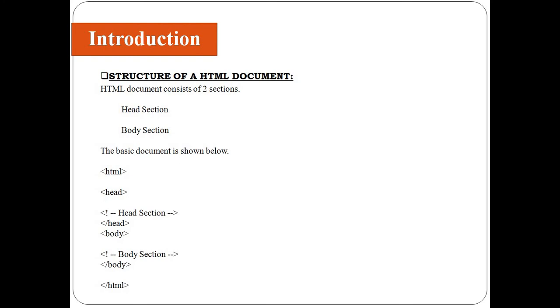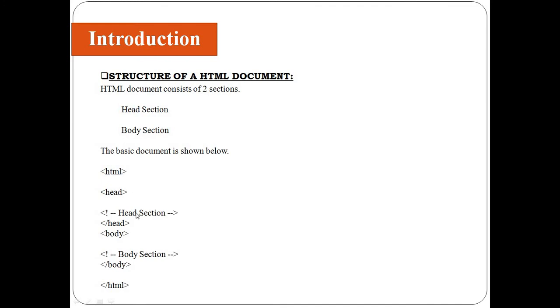Okay, so that is the HTML. Every language has its own structure. Like in C you have some structure, Java has some structure, same like that our HTML has some structure. For example, an HTML document consists of two sections, the head section and the body section. If you want to write code in HTML, it should follow one structure, which we have to mention here.